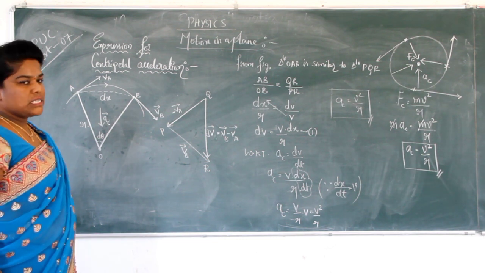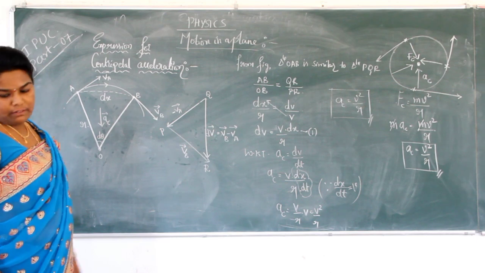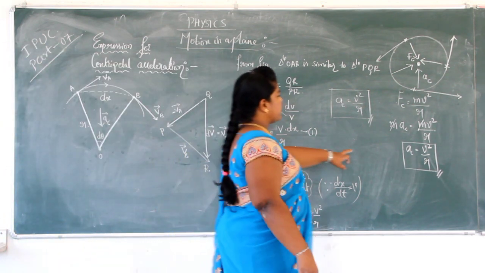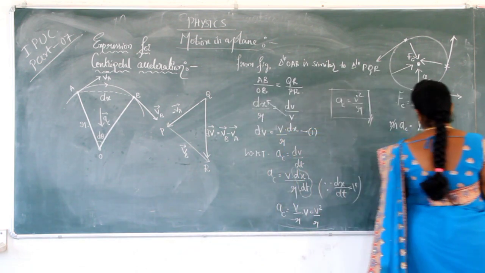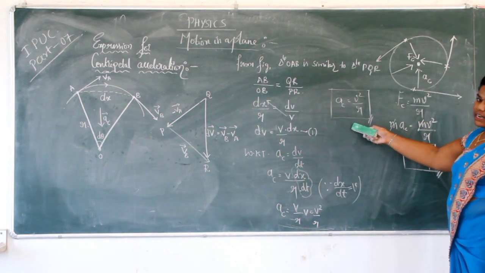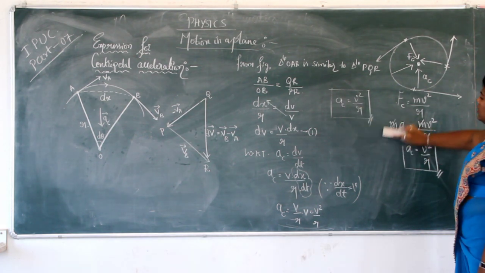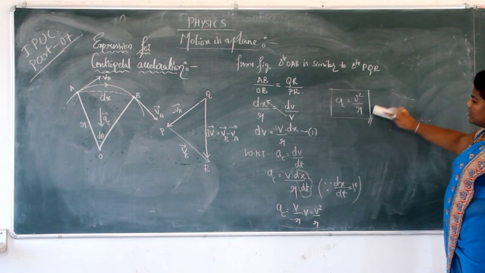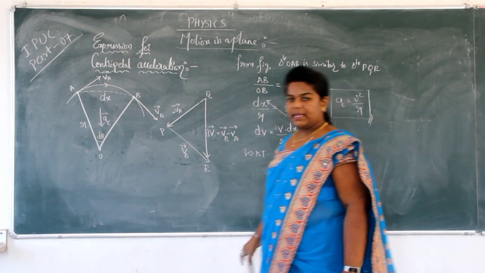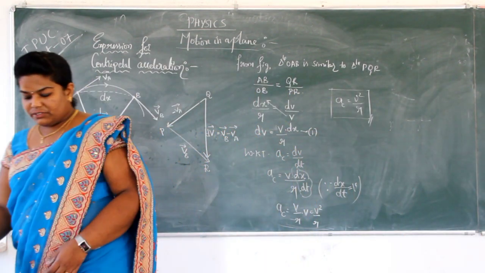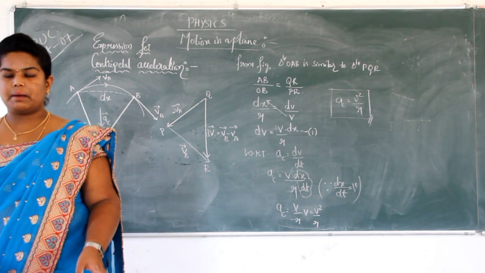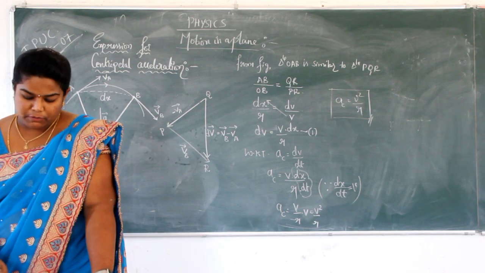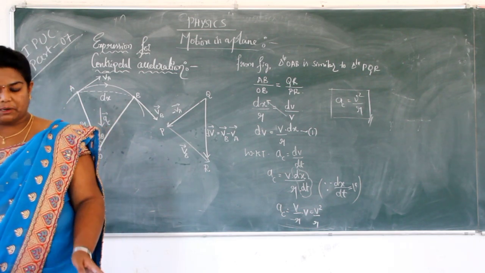How do we derive this? This is one of the very important questions that you will get in your examination. See my dear students, now it is time for the 9th class knowledge. We derived this equation with the help of this portion in a plane, and we discussed it in detail and derived v square by r. This is all about the theoretical concept which will come under this chapter, but still we are moving towards the discussion of some of the numericals which will come under this chapter, my dear students.